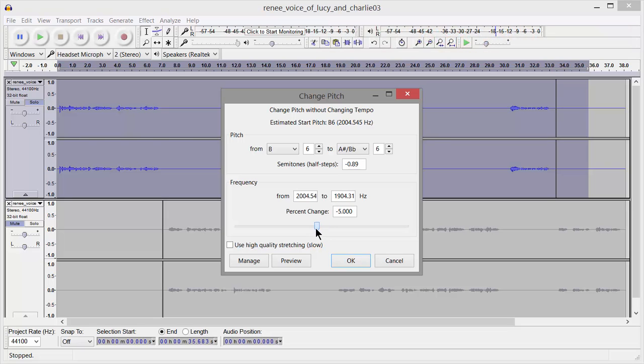And so let's see, with Charlie Brown, I'd want to go with a voice a little bit lower, so say a -5.0. And I can even click on Preview to listen to a little bit of it. And then if I liked it, I could click OK and make the change, or try something a little different and click the Preview again.